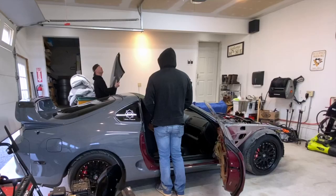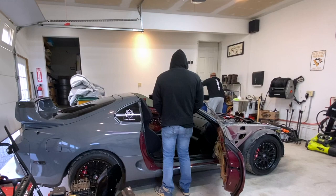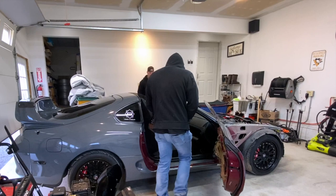Bruh. Good thing it's wrapped. Ow. It's always a shit show every time Justin's here. Alright, well, I guess we'll start removing the seats.